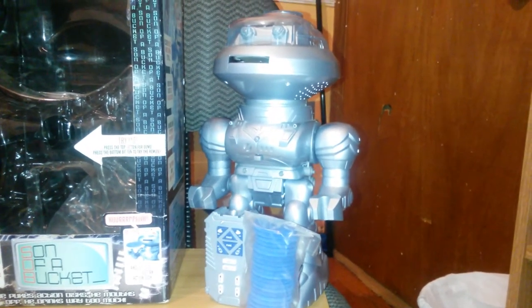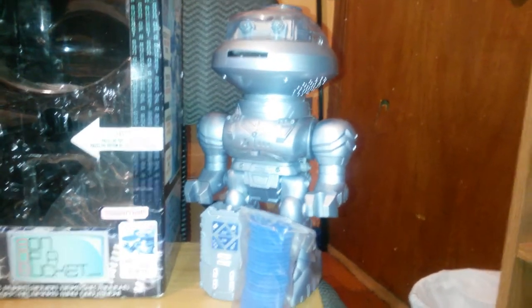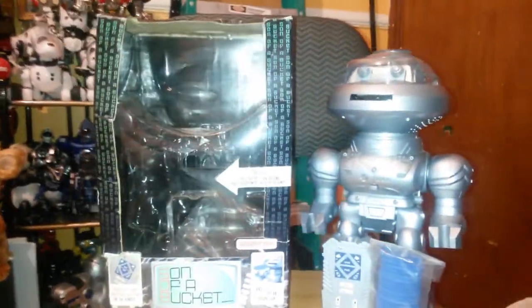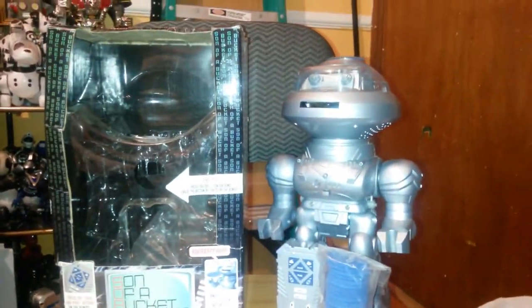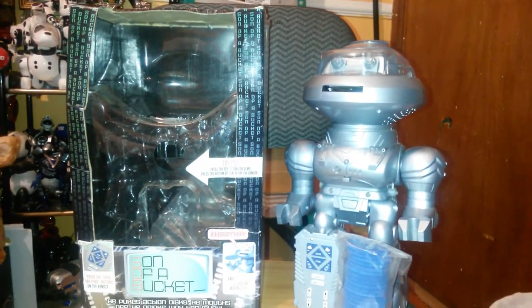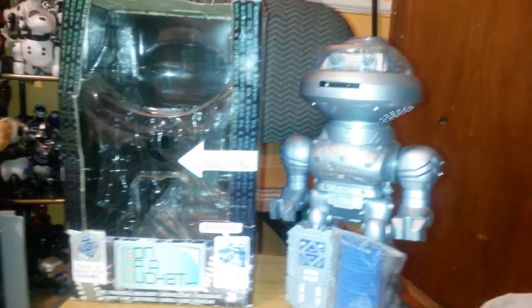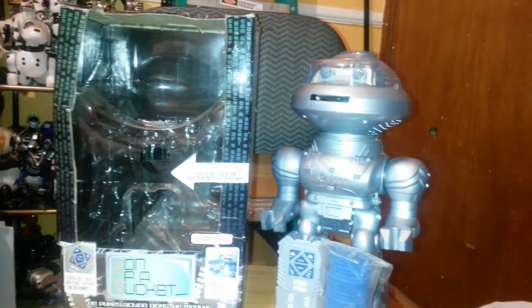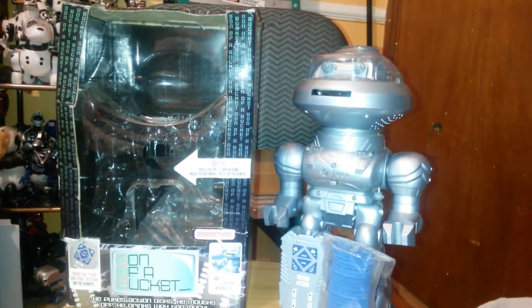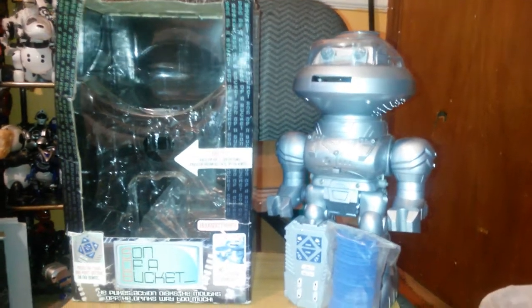If you find the robot only and they just say battery operated disc shooting robot, it's more likely going to be Richie than Son of a Bucket. Huge credits to Zodak Lear 65, because he's actually the one who found out this robot was a Jemmy — which was actually quite shocking, because on the listing it said GAMMY Industries and we just thought it was some other company. But he did research, found this robot, and it turned out to be Jemmy.